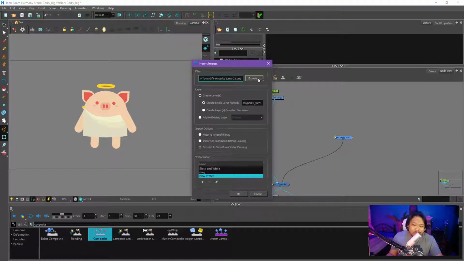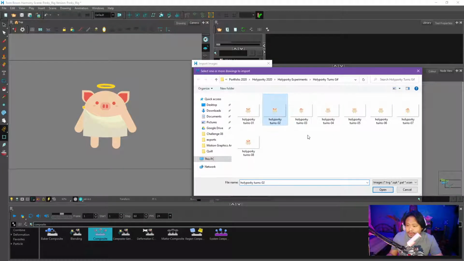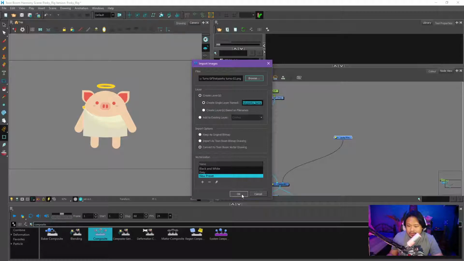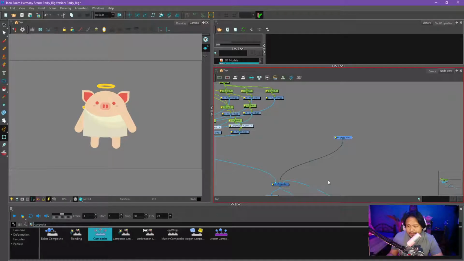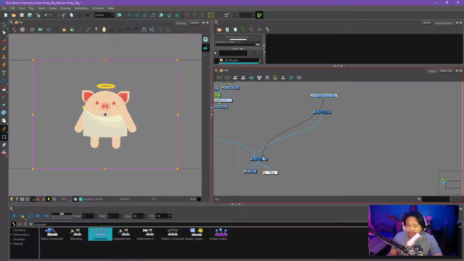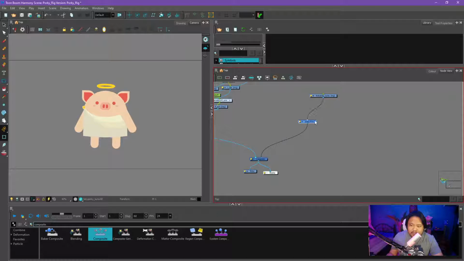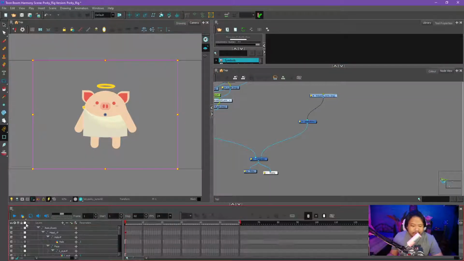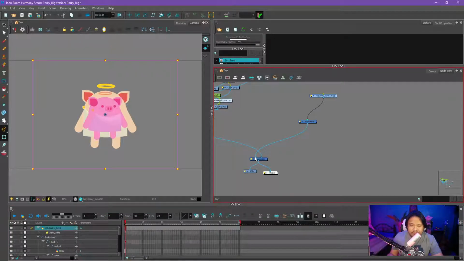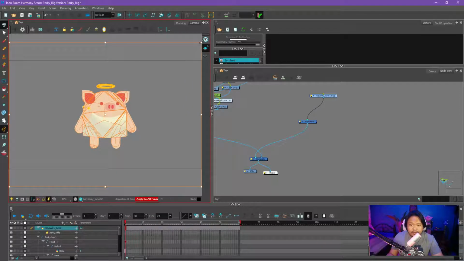What I'll be adding is just one picture. Hindi na ako magre-rig. So I'll just show you. Open, create layer, blah blah blah. Okay. There. So I'll just link it to the composite. So yeah. Always remember, don't link it here. Link it to its own composite. Okay? Now I have that. If I go to my timeline, kung ano yung nasa left, yun yung nasa harap, di ba? So I'll just resize it para sumakto siya. Wait lang ah. There. Okay?